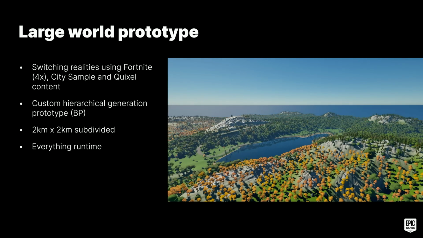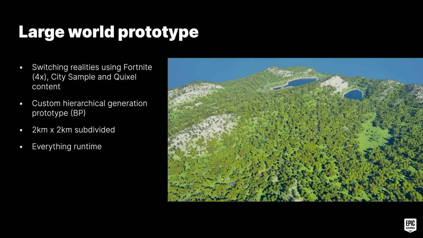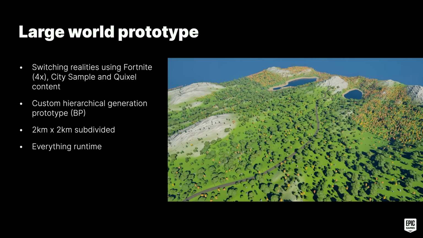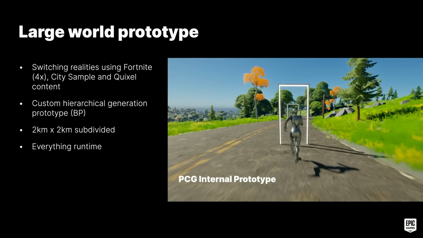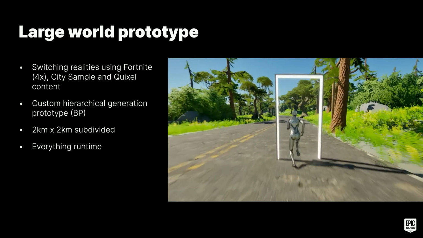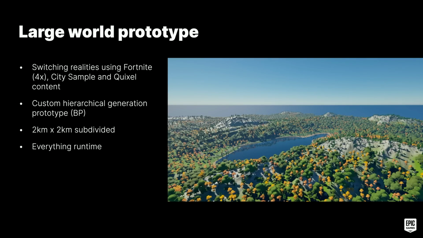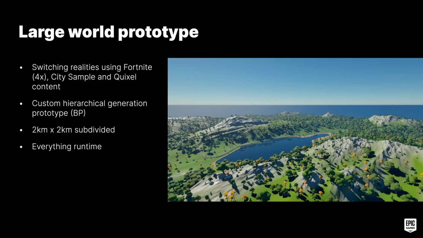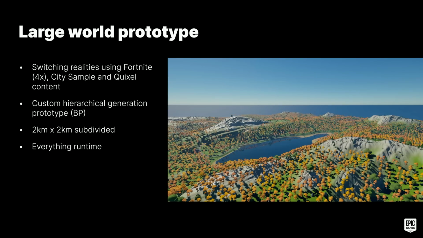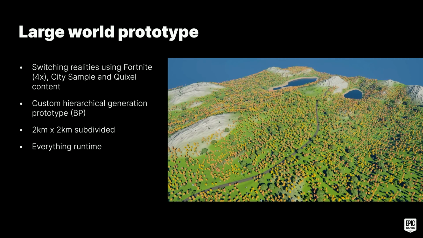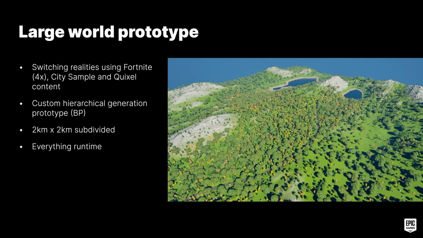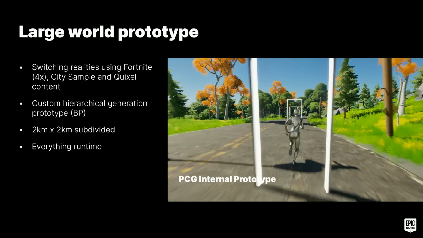To achieve this, we had to build a custom hierarchical generation logic in Blueprint as a way to support level of detail based on distance and orientation from the player. This hierarchical generation concept is to be implemented natively in the framework in the very near future. As with the gameplay prototypes, this was all running at game time in a quick build, without any pre-generation. Working on these really helped us improve performance, multi-threading, scale, and parameterization.